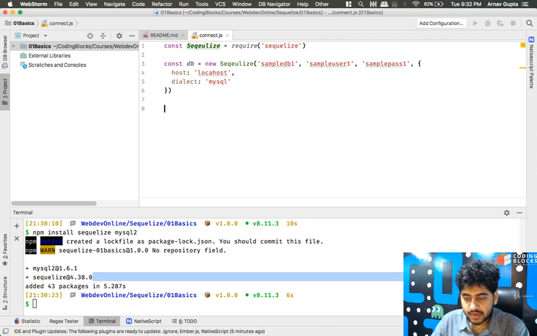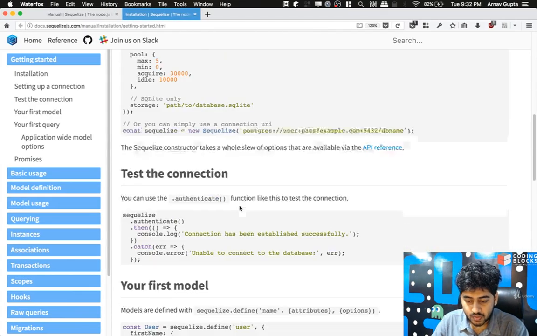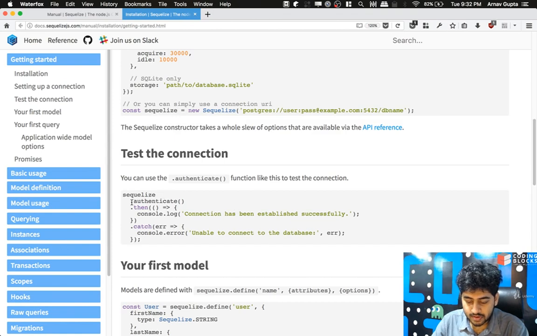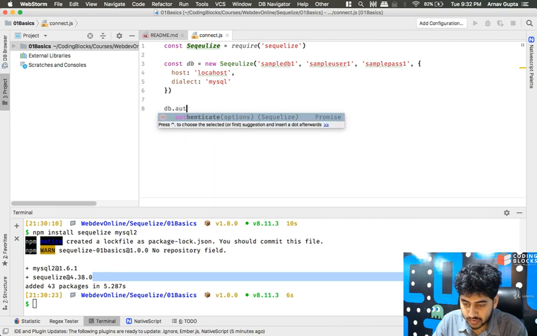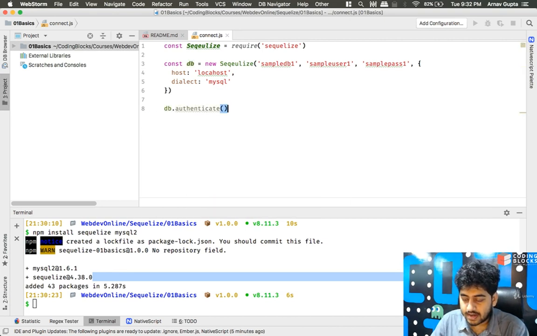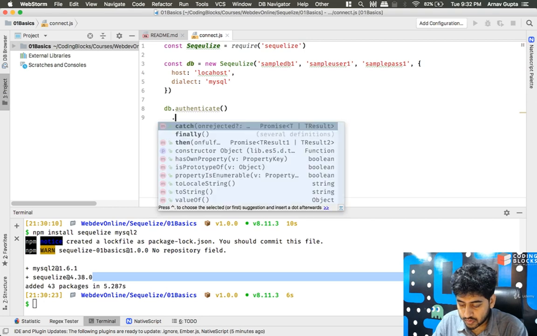there we go. Okay, and then what we're going to do is we're going to check whether this database is working or not. So there is a .authenticate function which checks whether it worked or not, and it returns a promise, so we can write then and catch on that. Okay, so we will do db.authenticate, and inside db.authenticate we're going to do .then.